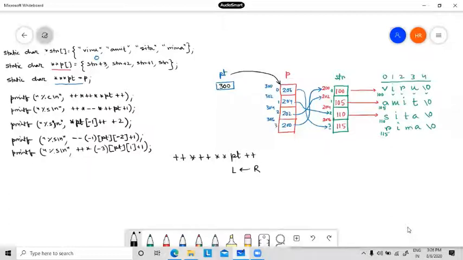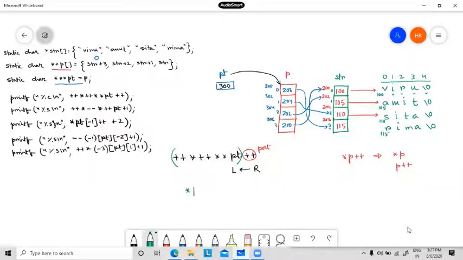Okay. Now, since this one is post increment, it will be executed at the end. And we have already seen *P++ means first *P, then the ++ will act on the P variable. Okay, so same for this case. So I will perform this one first. So step by step.